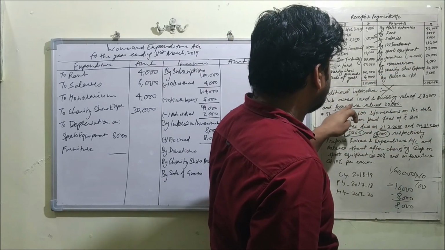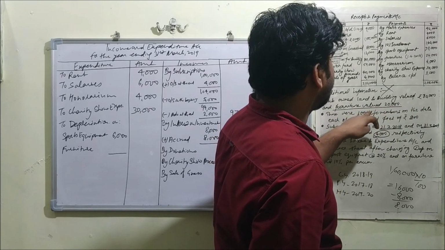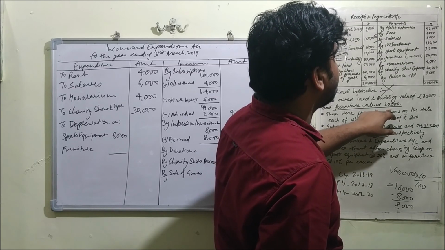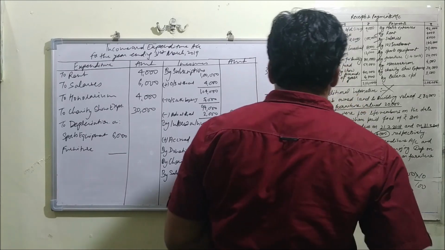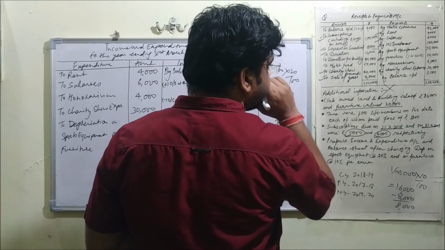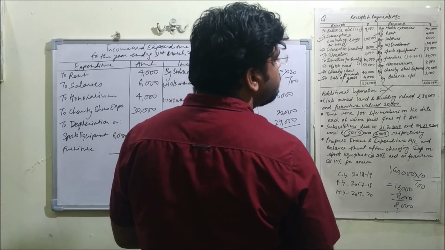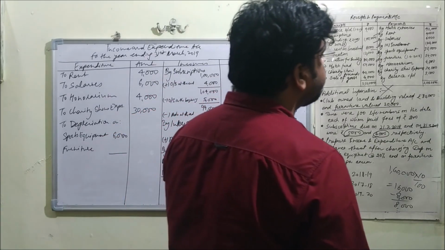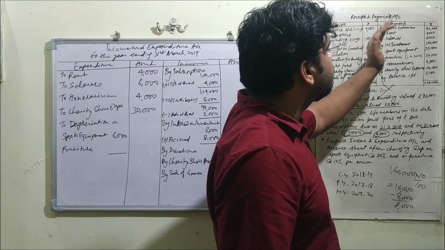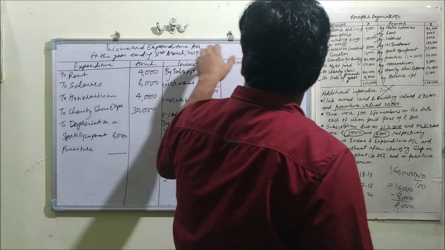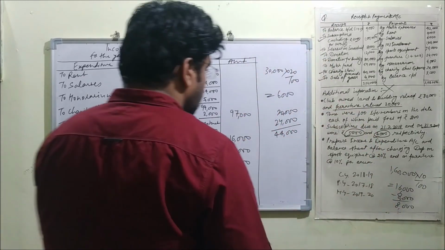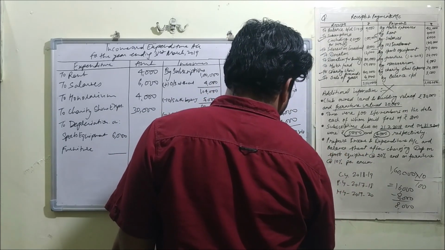Alright. And club owned land and building valued rupees 80,000 and furniture valued 20,000. Okay, so they already had that, right? They already had 20,000, and this year they purchased 24,000. It means what is the value of furniture? The opening value of furniture was 20,000, and this year we purchased furniture of 24,000. Okay, then the total furniture is 44,000. Now one more important thing is here, because they have mentioned the date here, right? So earlier 20,000 plus 24,000 on 1st April 2018, and when we are preparing the income expenditure account on 31st March 2019, because one complete year has passed, it means the depreciation will be charged for the complete year on this whole amount. How much? 10%. So that is 4,400.